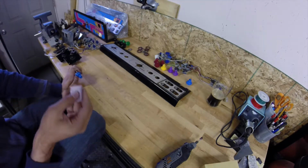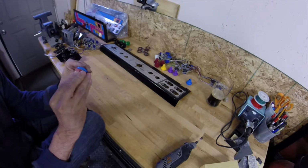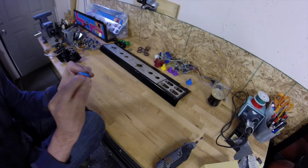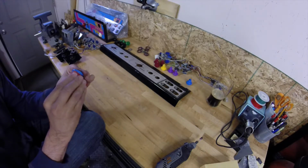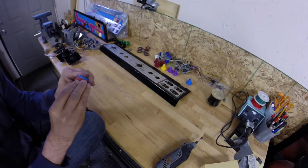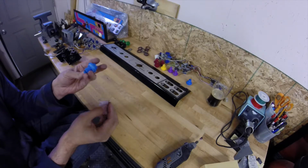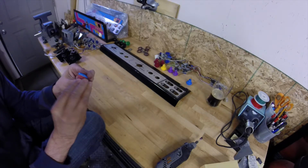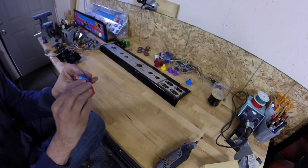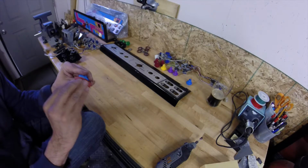Just smooth it out. No one's going to know about it but you and anyone else who opens up your control panel. But just to smooth it out, it'll take care of any ridges that you may have left in it. The Dremel definitely will leave little ridges. Strictly speaking, it's not an important step, but I just like to take care of these little details. Makes me happy knowing that it's done, that it's underneath there like that. Stupid, I know, but whatever.